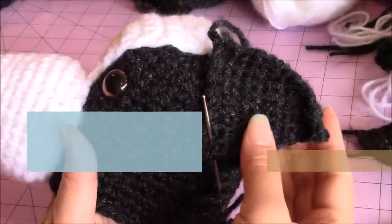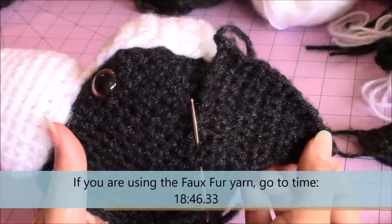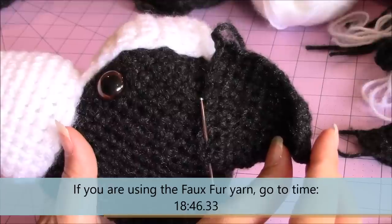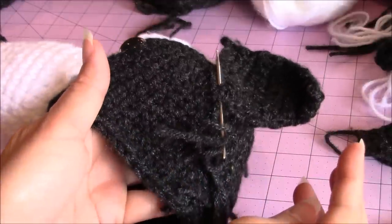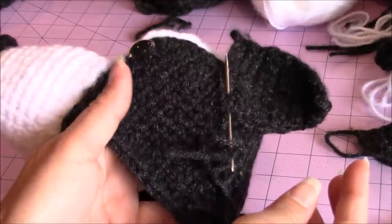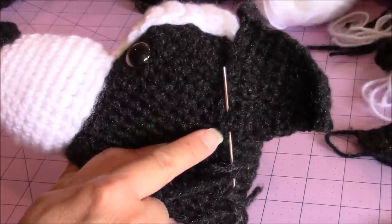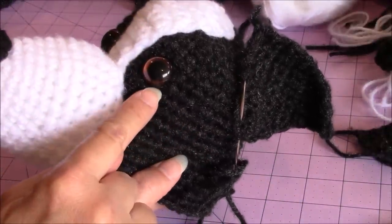Now we're going to sew the ear in place. So you're going to lay it, this is the part that curves forward, and we're going to lay it flat onto the side of the dog head. You want to line up the bottom of the ear with the bottom of the eye.